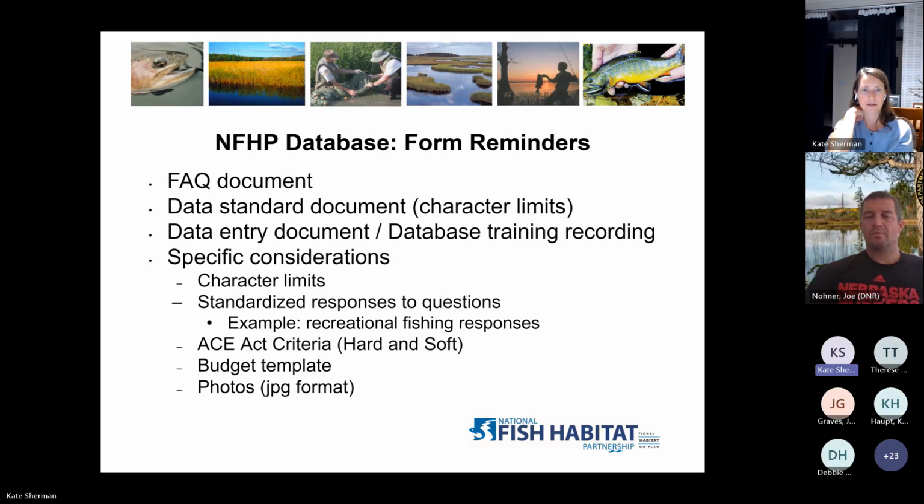Therese commented that we found we need both spreadsheets in order to tease apart the project budget and who is contributing what, especially for really big projects. They also tracked secured versus pending funding, which is great, and you can also report that in the NFHP database. Joe, I see you came on the camera. Do you want to ask a question or make a comment?